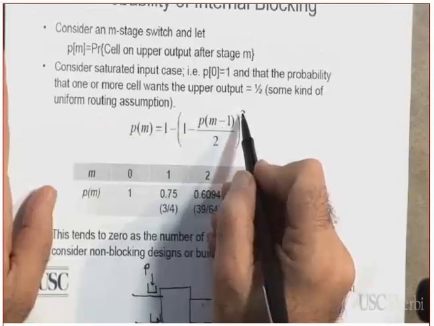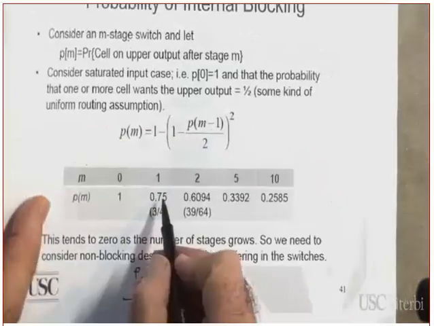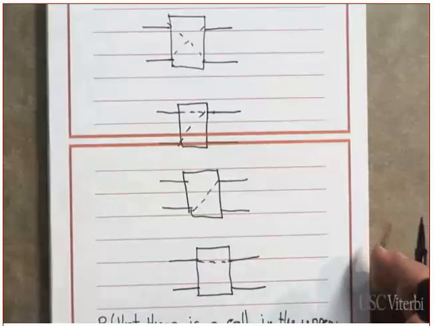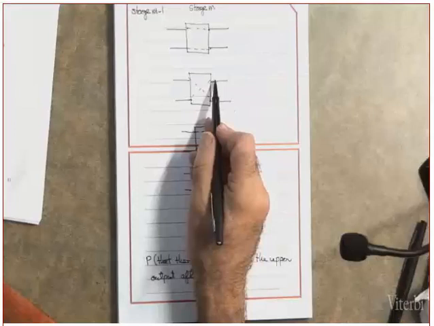But in this case here, how many switches did we have here? 4. I need 20 switches. And how many stages do I need? I need 2 log n minus 1. Why is it 2 log n minus 1 stages? In our example, what is the n? It's 8. Every log is to the base 2.